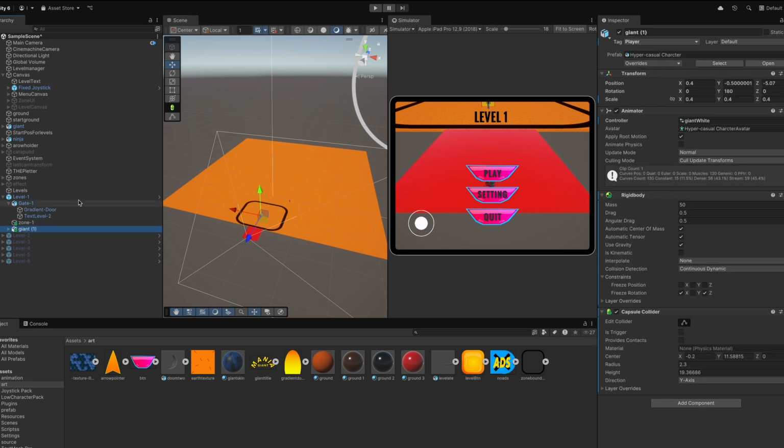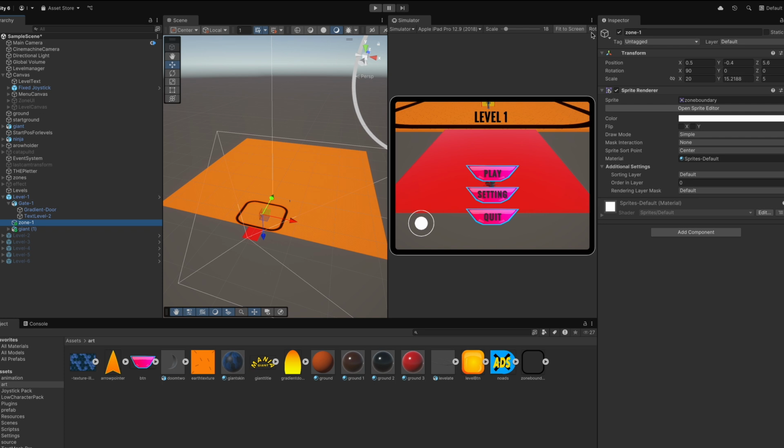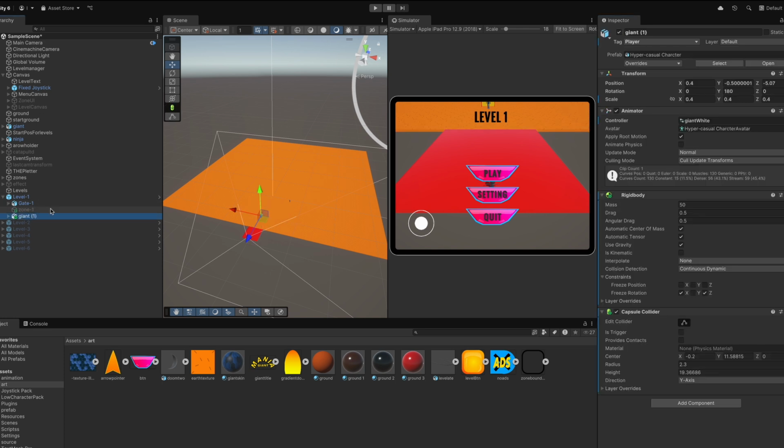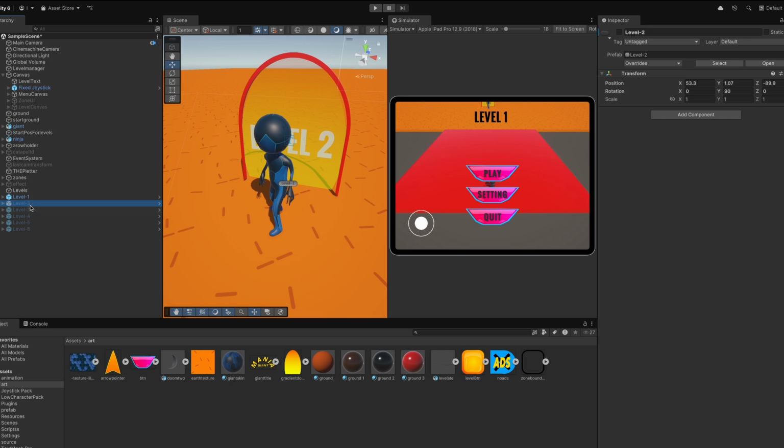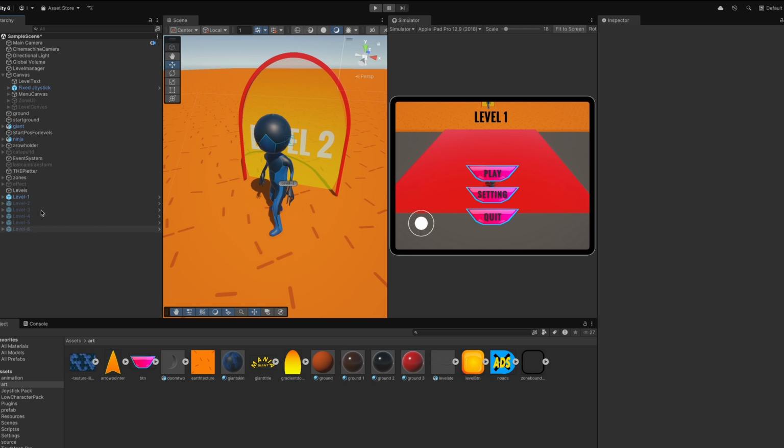I will turn this off, and like you see, you have the giants. So each level contains a number of giants. Like the first level, it's normal to have only one. This design contains only the idle animation. In the next video I will show you the AI. It's the same for all the levels, and the name must be correct. So these are 6 prefabs, and the 20 after.